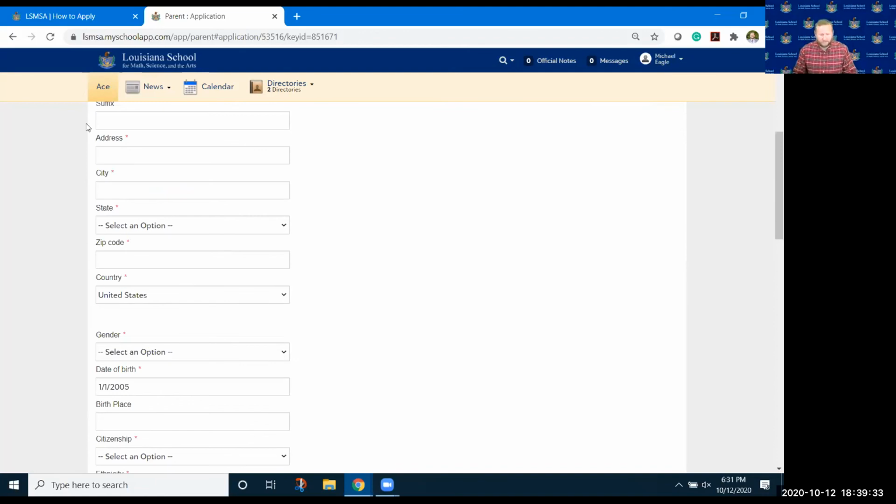As you go through that, you'll notice most of this is going to be pretty basic. Your address, city, state. The biggest question I get is that very often we'll have families who are coming with a military background, and they're going to be moving to one of the local military bases here in town. If that's the case, for right now, always put the information where we can actually reach you. And once you have moved, if you're moving to Fort Polk in Leesville or Barksdale up in Shreveport, let us know whenever your address changes, and we can change that in the system.